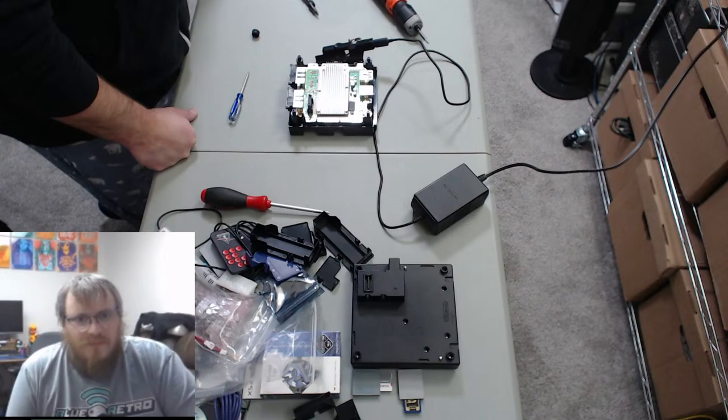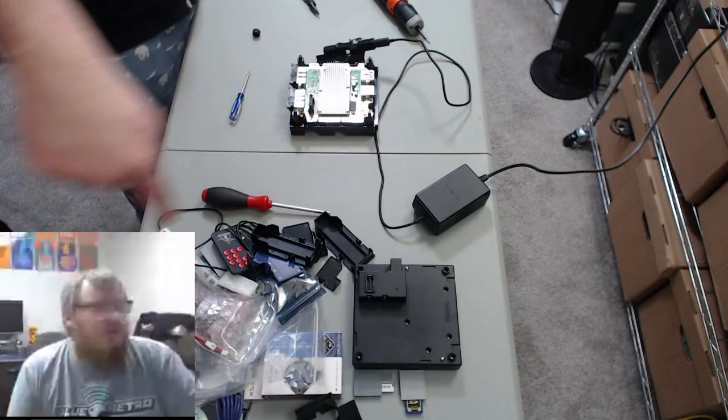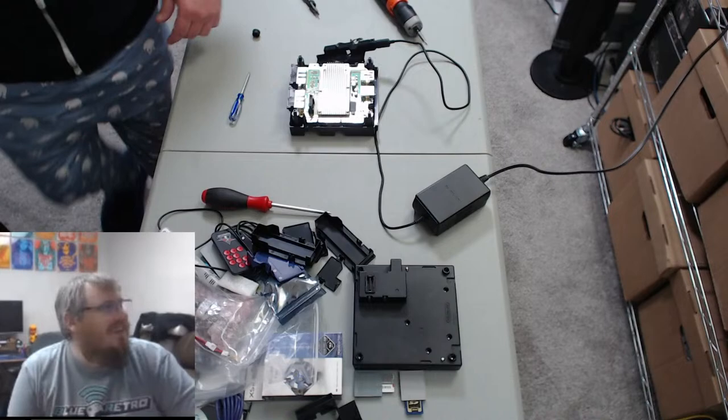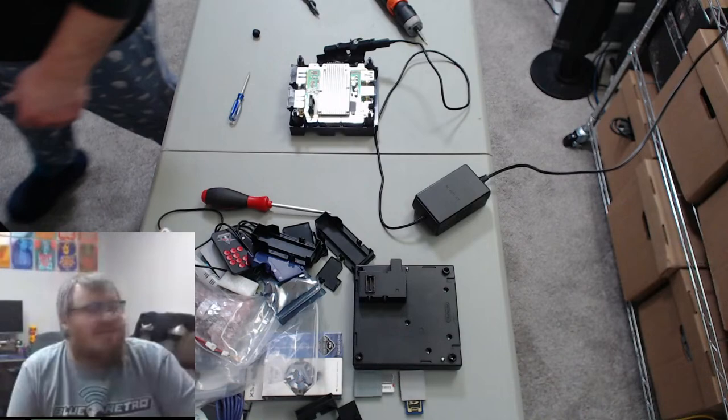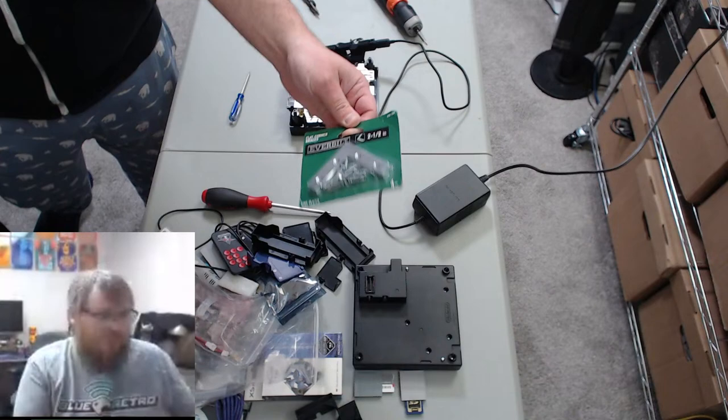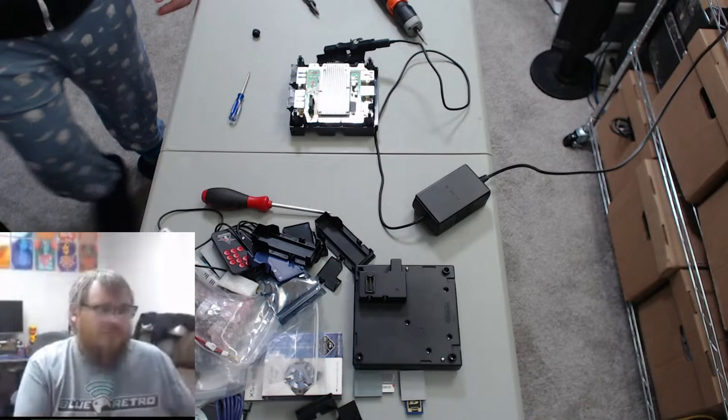I gotta try to find a better way to stand. I don't know if you can see, but right here next to my bear pajamas, I have a CRT, just a tube, laying there that it's gonna be for my Sammy cab. Nice. It gave me a little more space to walk, but I have to build mounting brackets for it, and I think these will cut it. I want to double check it, because what I don't want to have happen is to mount this thing and then I look in it one day and the bracket's bent and I can't use it.